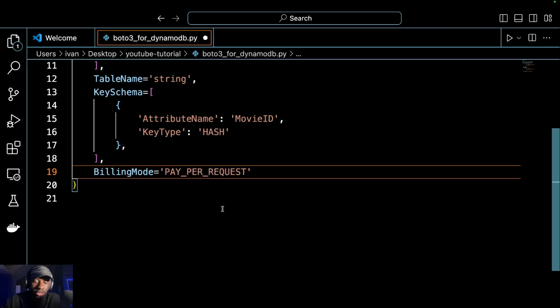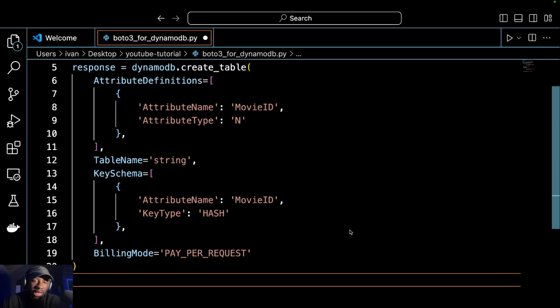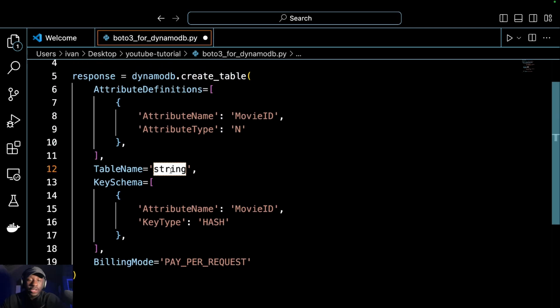Pay per request is used when you really don't know your traffic, or your traffic is a little bit more flexible or unpredictable. Provisioned is when you have a better understanding of your traffic. In our case, we have no traffic. This is a brand new AWS infrastructure. Okay, we actually forgot to name our table. Let's go ahead and name this table movies.